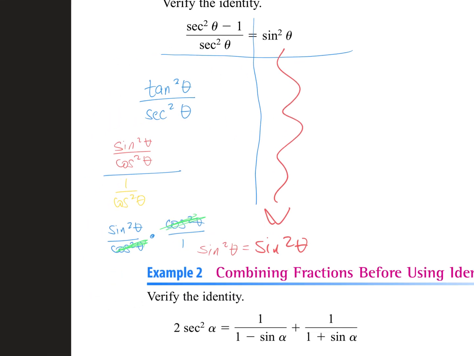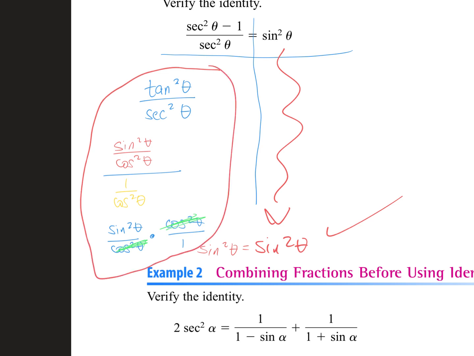That's your verification. Now here's what happens every year. Some of you will get lost. You don't know what you're doing. So you just write a whole bunch of identities down on one side and then do this little squiggly line and write sine squared equals sine squared. Yeah. Right? This is your work, guys. I am going to check your work to make sure that mathematically it supports your proof. Does everybody understand that? That last sine squared equals sine squared with a check mark, that's not really the meat of the problem. The meat of the problem is how you got from the beginning to the end. Make sense?